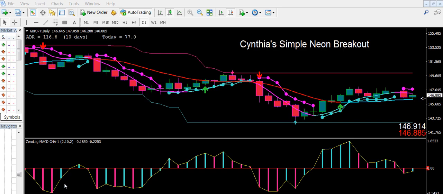And of course this is the yellow signal line, and you know about the red zero line, and you know already from my other videos that when the yellow signal line crosses the red zero line, that's either an entry or an exit. What we're looking for is when price action is doing whatever it's doing. It could be going down, it could be going up, it could be flat. What we're looking for is that the momentum or the volatility is doing something completely the opposite.